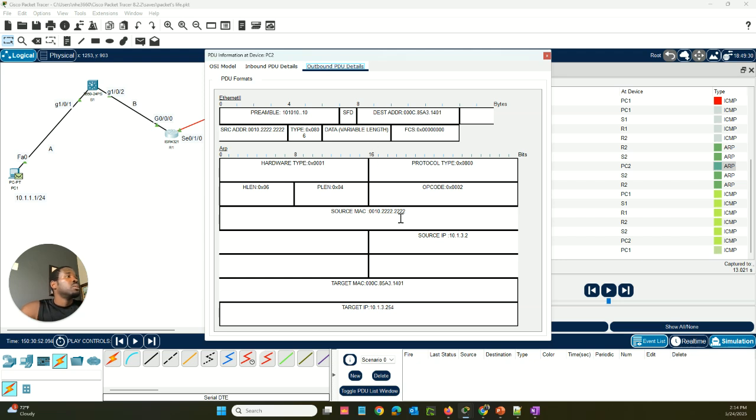Now the source here is the source MAC address of PC2. The destination MAC address is the MAC address of router 2, sorry, source MAC of PC2, the source IP of PC2, destination IP, the IP of router 2.